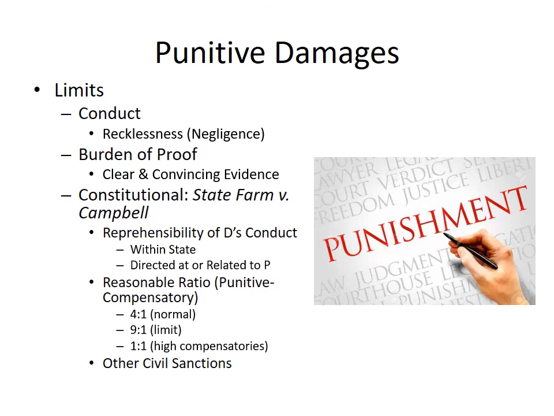The court also suggested, though, that where the compensatory damages are extremely high, perhaps in the tens of millions of dollars, you wouldn't need a whole lot of punitive damages to send a deterrent or punitive message to the defendant. So here a 1-to-1 ratio might seem to be appropriate. The final factor is whether or not there were or are other civil sanctions that the defendant could face. That is, are there other possible liability actions where the defendant also might have to pay punitive damages or compensatory damages?